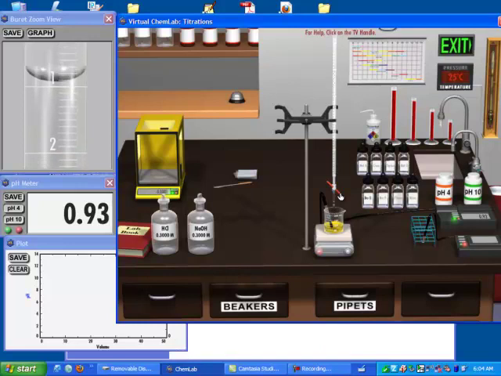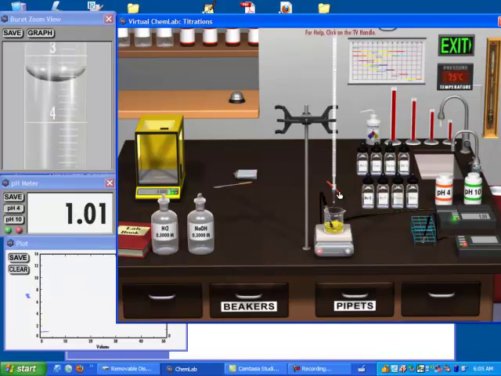But the more parallel it becomes, the more the solution will pour out. Okay, so at this angle, you can see I've got a pretty steady rate of about 1 drop per second, a little bit faster than 1 drop per second. And you can see that my volume is dropping on the left-hand side, and the pH is beginning to rise slowly, which makes sense. I'm adding a base to an acid, and I can see that on the graph, and I'll make the graph the focus in a minute.